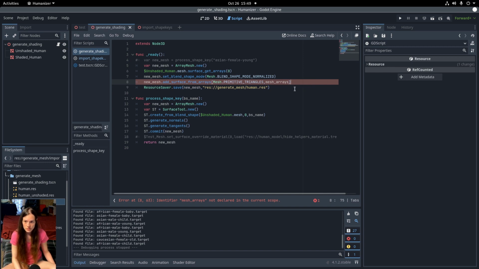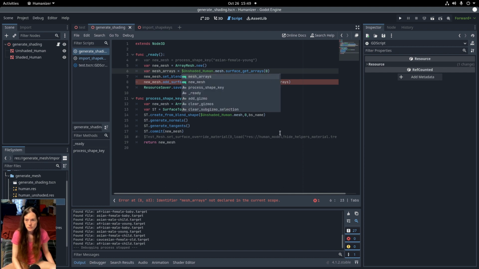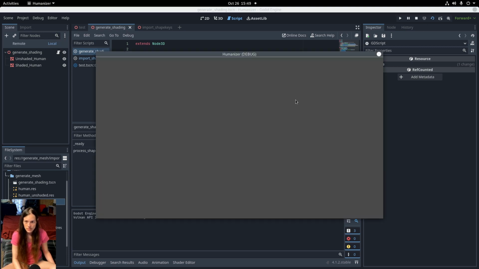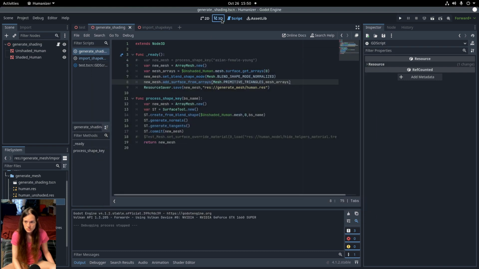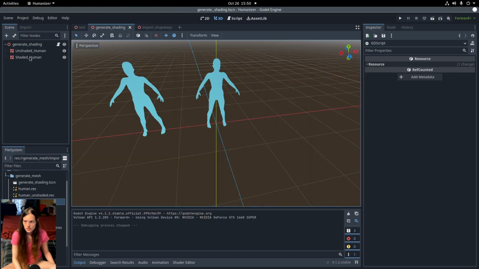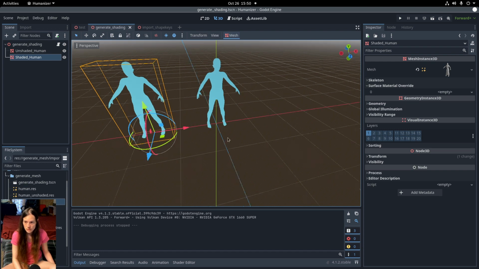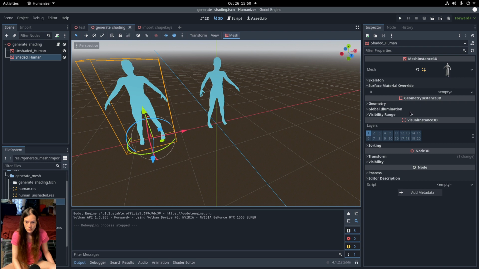Without the blend arrays passed. Set the mesh arrays variable and save it as the human.resource. And now if I run this, you can see that the export has changed to the base human with no blend keys.